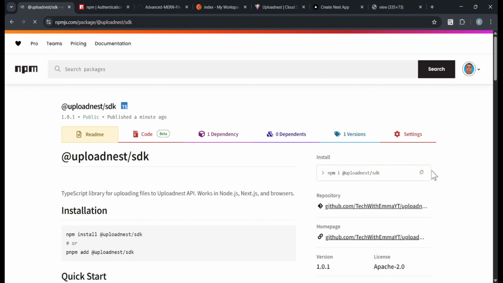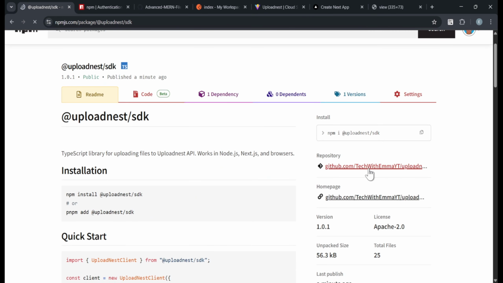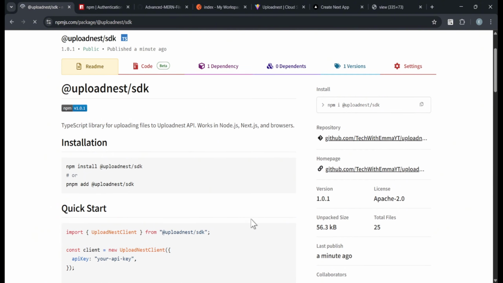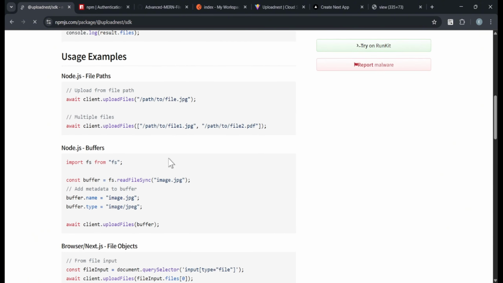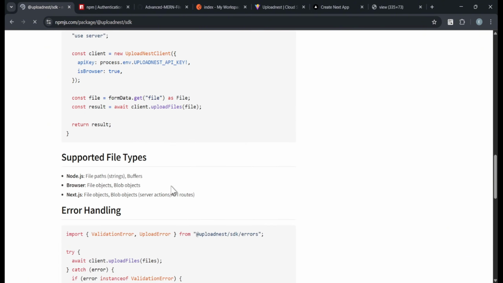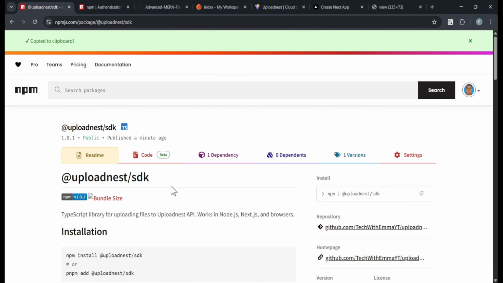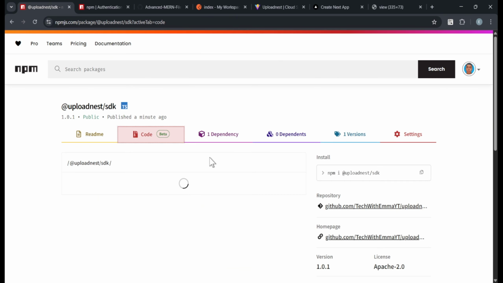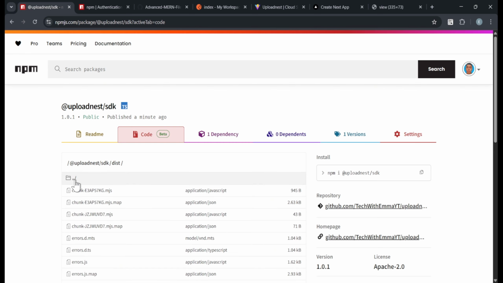Now you can just copy this, and we can see the GitHub URL and everything that I added here. So that is it. And we can see the source code here and the dist folder here.